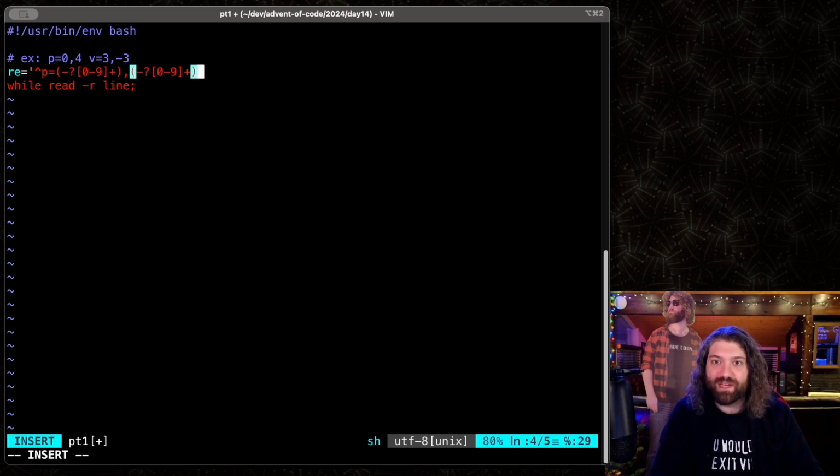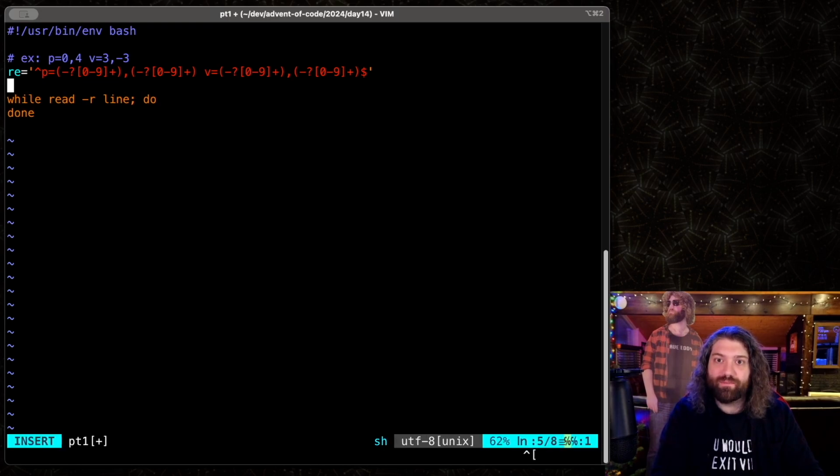So p equals a possibly negative number, comma, a possibly negative number, space, v equals, and then just all that same stuff. So that should be it, and then that is just the end of the line there. So there's our regex.